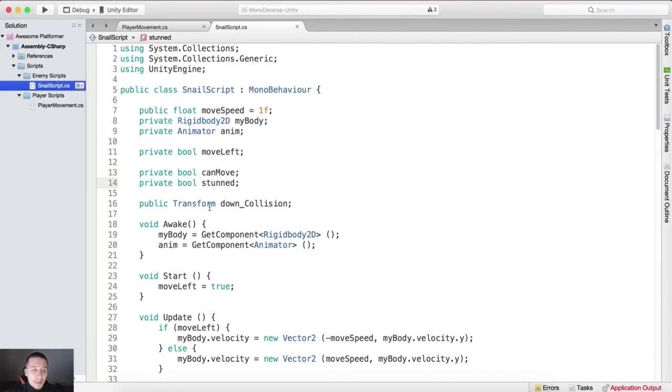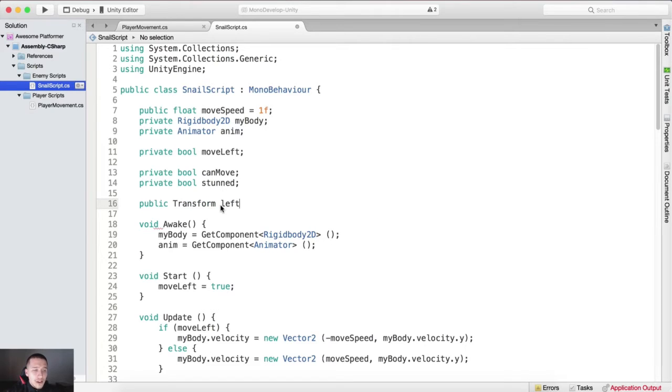And here we are going to have a public transform. We have down collision. We're also going to have left collision, comma, right underscore collision, comma, top underscore collision, and comma, we're gonna have down collision. Well, what is all of this here, and why am I writing comma? Now, this right here is a shortcut for typing.